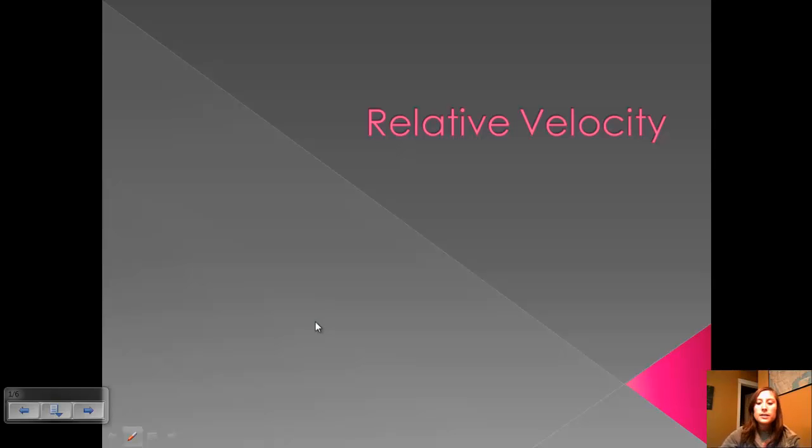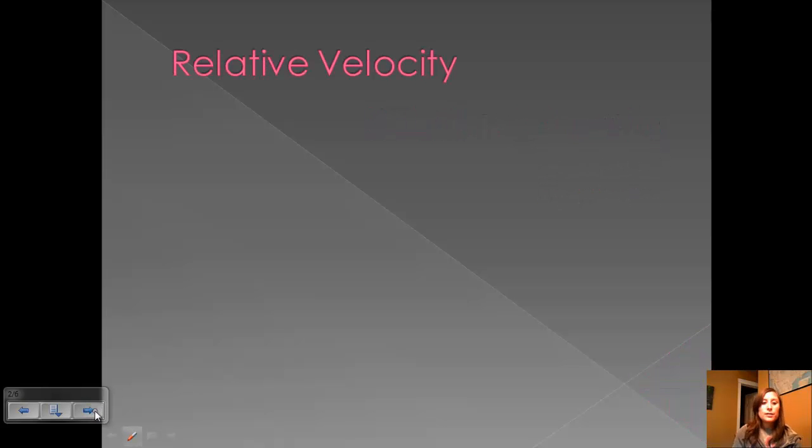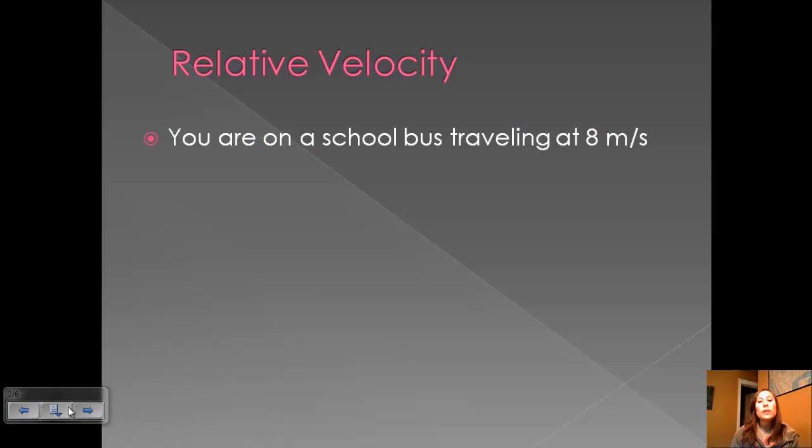Okay, so today we're going to continue with Chapter 6 and look at the third section, which involves relative velocity. And this is the last section of this chapter. Okay, so relative velocity, we hit on this a little bit in Section 1. And actually, in the very first chapter, we talked about how motion is relative.